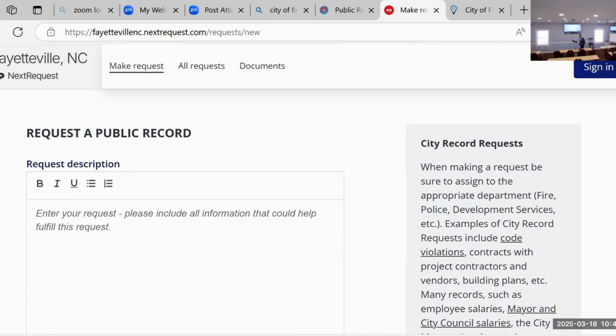If it's just a verification, we try to get to those within 24, 48 hours. But there is a timeline. We have up to a month. We receive hundreds of requests per month. So if it's priority, you can also reach out to us, send us an email at inspections@fayetteville.nc.gov, or reach out to us at 910-433-1707, and we are option 3 for the permitting division.